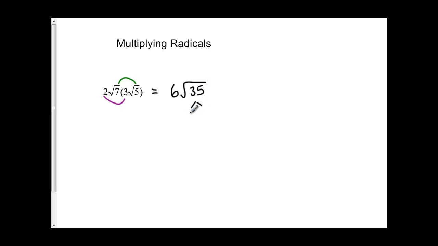Now if I quickly check the prime factors of root 35, I find that they're 5 by 7. There are no perfect squares that I can pull out of this, so that is in fact in lowest terms.